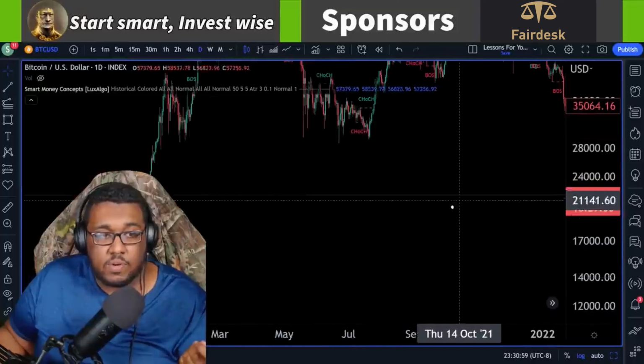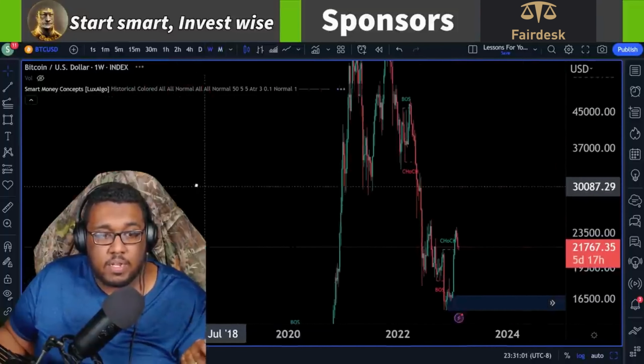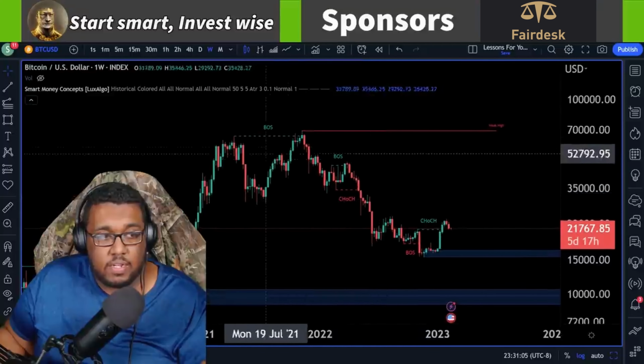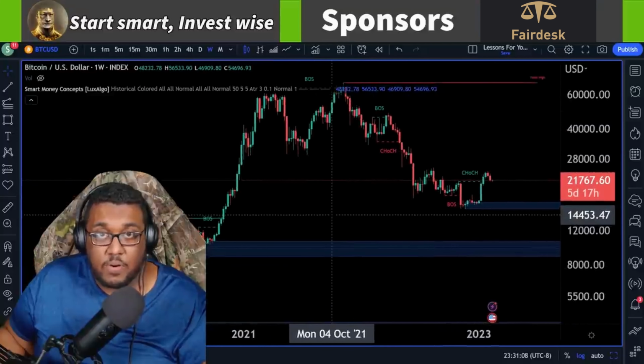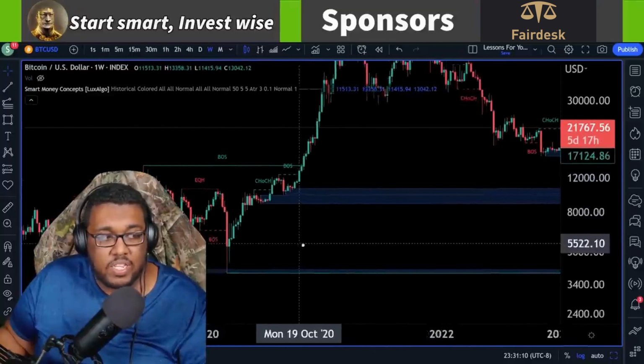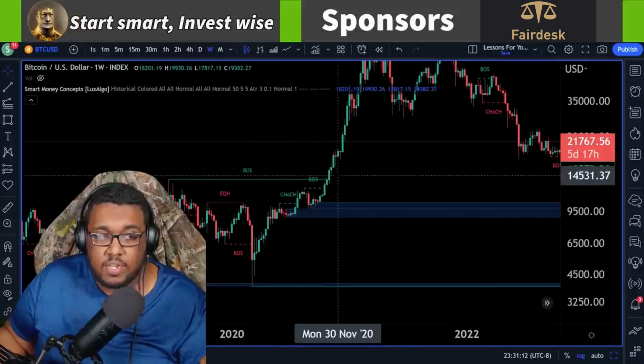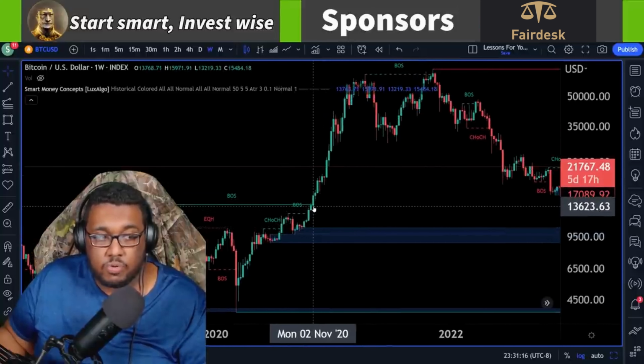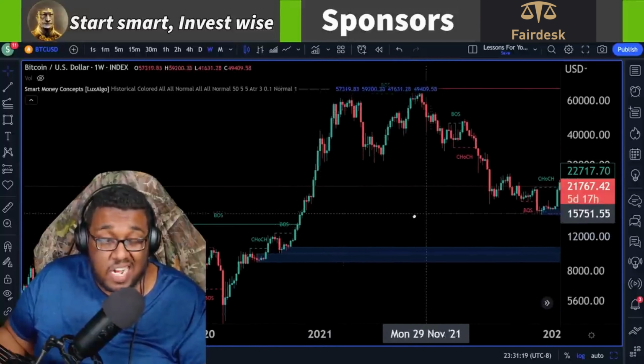You can use this, of course, on any type of chart, whether it's the weekly, the monthly, you name it. It takes a couple seconds to load. But look, perfectly fine. There haven't been any big ones on the weekly chart, except for way over here, BOS. Wow, can you imagine trying to buy this change of character right here, or this break of structure, or this break of structure? Wow, talk about good timing, right?